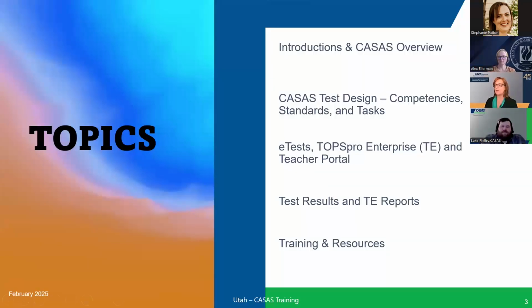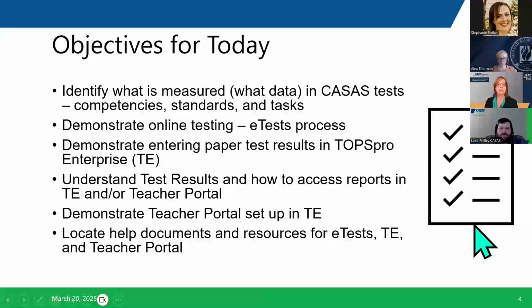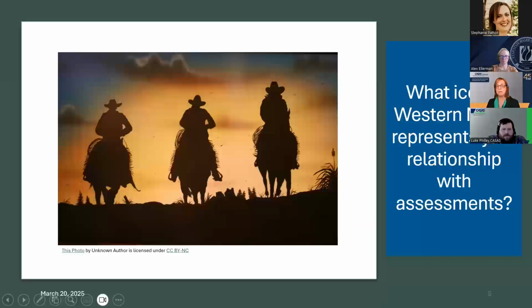And our purpose and our objectives are for us to look at what's measured briefly, just as a reminder for everybody, look at a brief demonstration of what that looks like on e-tests when we're testing students, and then, of course, demonstrate the various tools and resources that we have for you as teachers to be able to access the results of students' tests so that you can pull those reports quickly and easily. And we'll show you how you can do that in Teacher Portal. So let's go ahead and move forward.